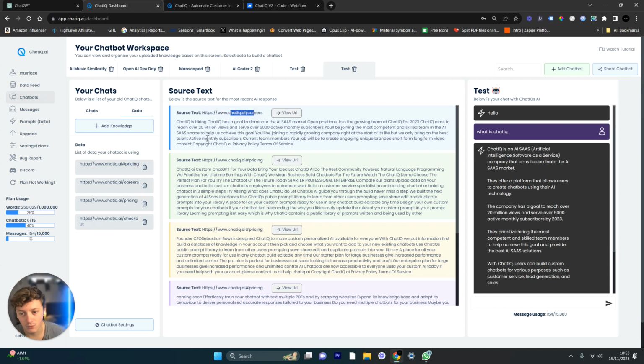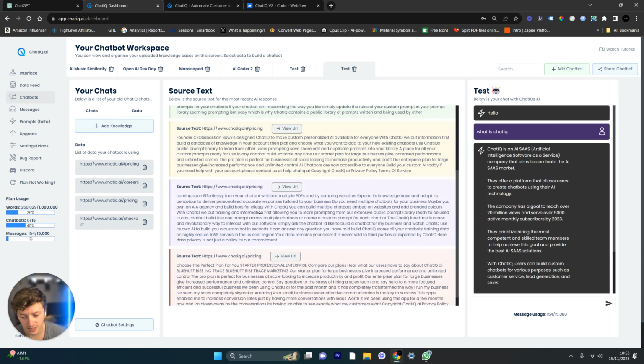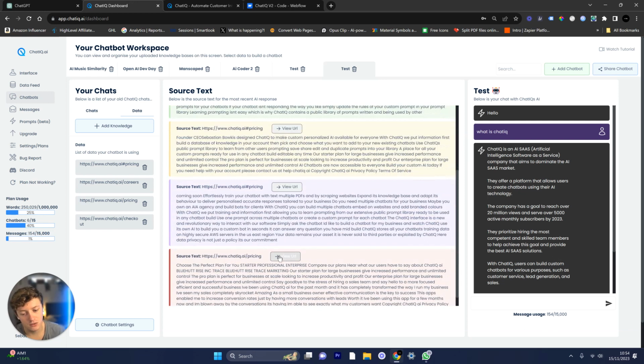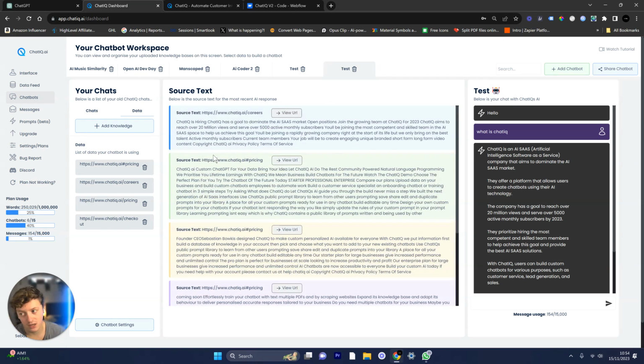So for example here, we've got the careers link, we've got the pricing link, and I think that's all it's used. So if we had 20 different documents in here or 100 different documents in here, it would read all of those and it would pick the most relevant information that it needs. You can also visit the URL to see what URL this actually is that it's using. The same thing goes if it's a PDF. So you can have a chatbot that references PDF items, and it also references URLs as well.